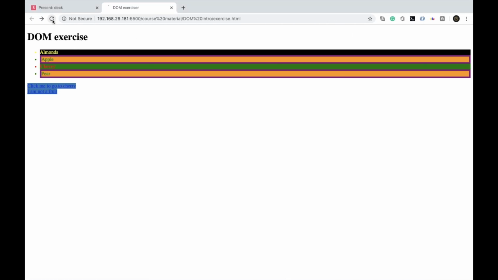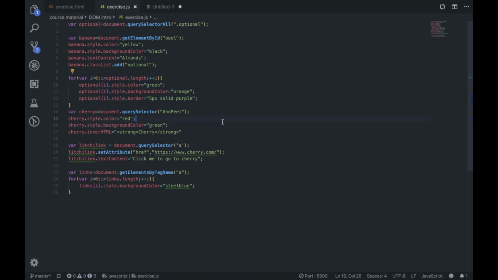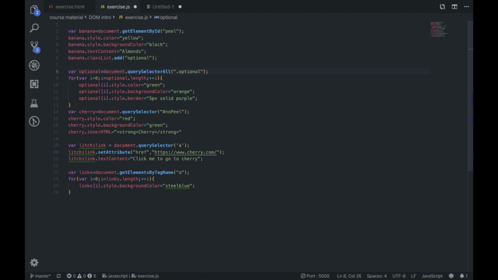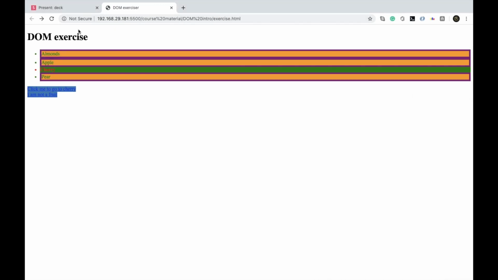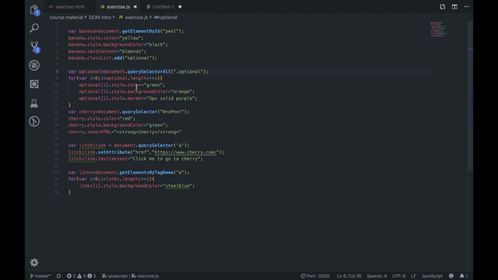And now if this refreshes, and we need to move this down too, of course. And now if this refreshes, everything for almonds changes too. And now that is because we are changing the property later in the JS code, right? So that's one thing about the JS code, that you don't have to think about specificity that much.